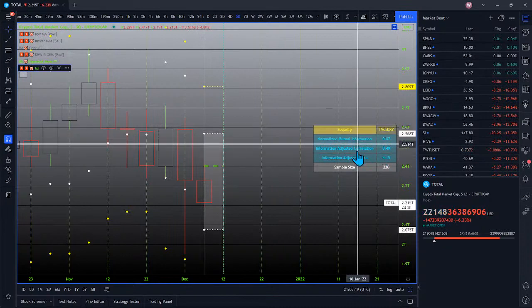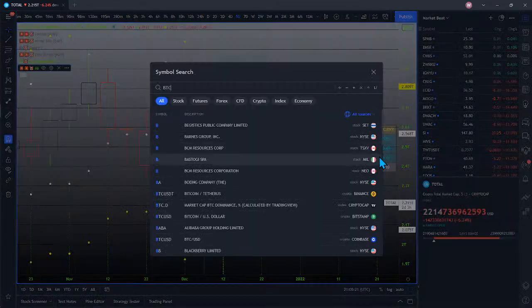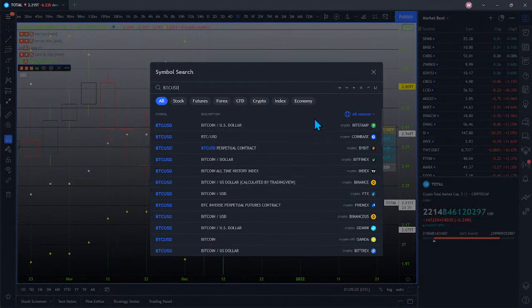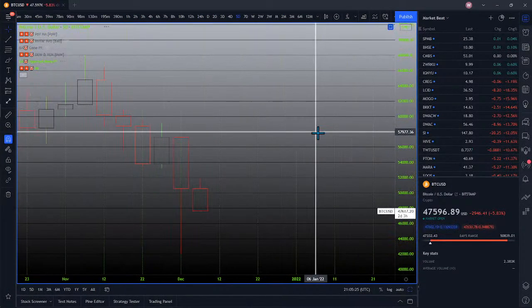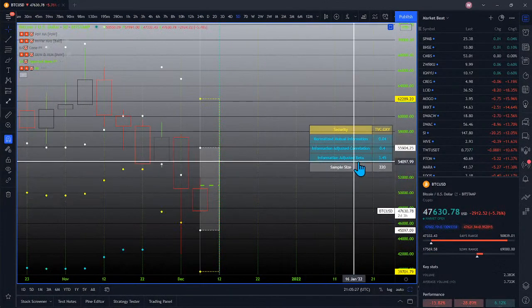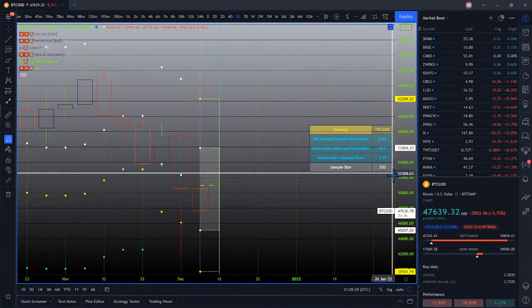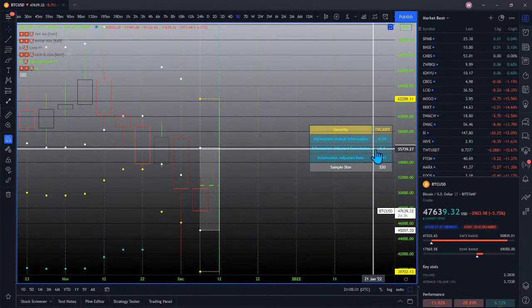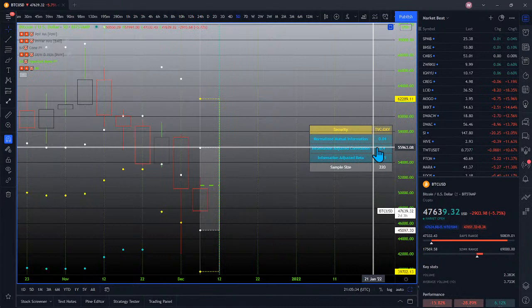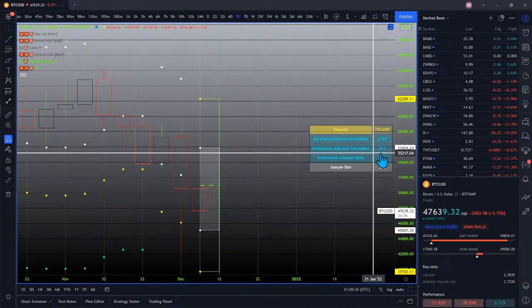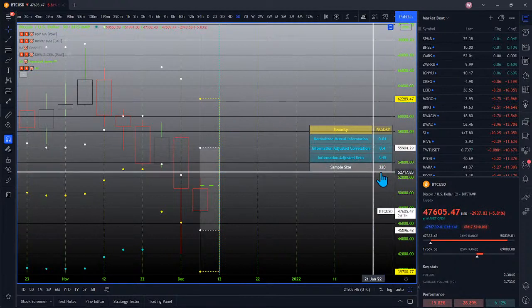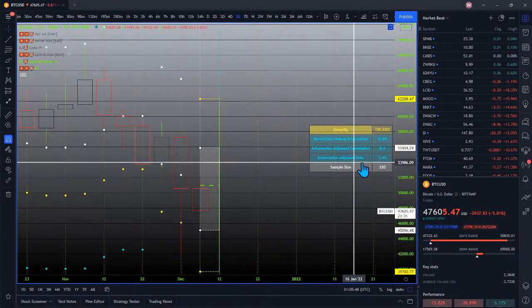But maybe I'm not interpreting that right. But let's go to something that we can trade, right? So let's go to Bitcoin. And then we look at the DXY, and there's actually a positive information adjusted correlation, and it's at 0.4. So all these people that are looking at the DXY and trying to short Bitcoin if the DXY goes up, that doesn't make sense, and it doesn't even make sense because it's not even that strong of an information adjusted correlation.